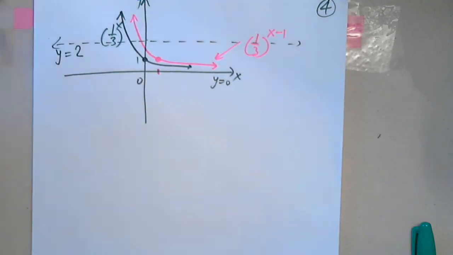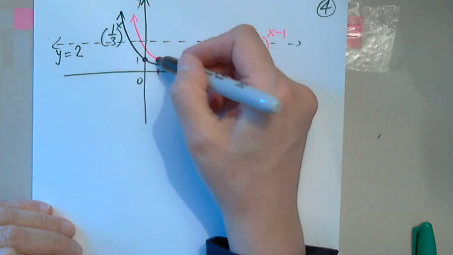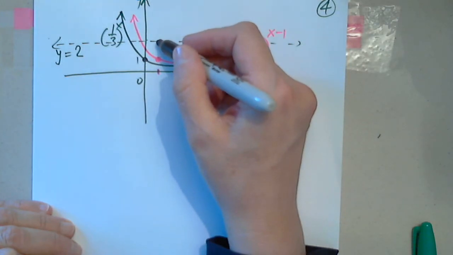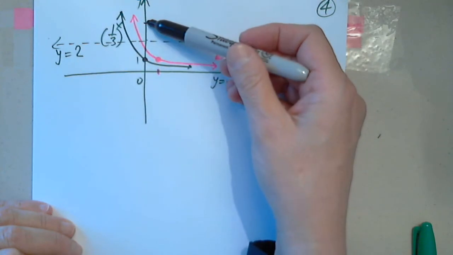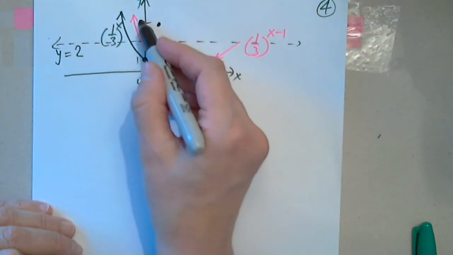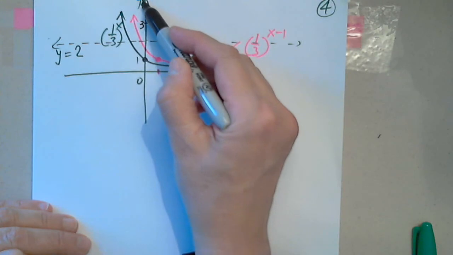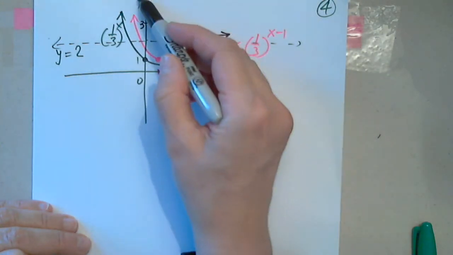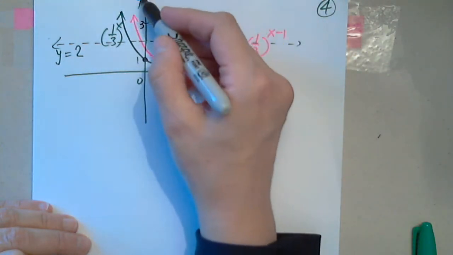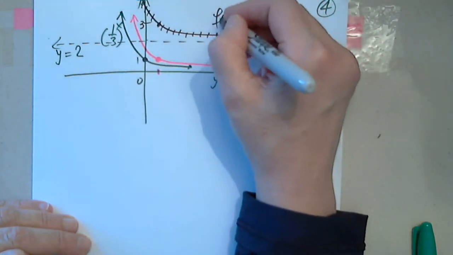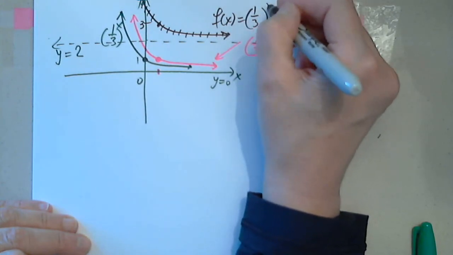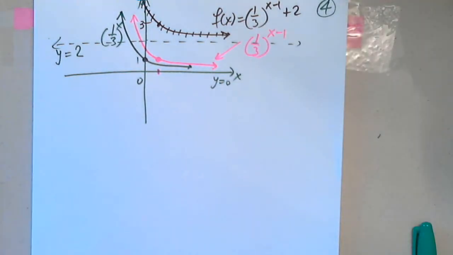Okay, perfect. So now I'm ready to present the final graph. So this point now moves up 2. 1, 2. So this is 1, 2, 3. This is 2, and this must be 3. And here is the graph. This is the final graph. I'm going to do this so everyone knows it's the final graph. So this is f of x equals 1/3 to x minus 1 and plus 2.